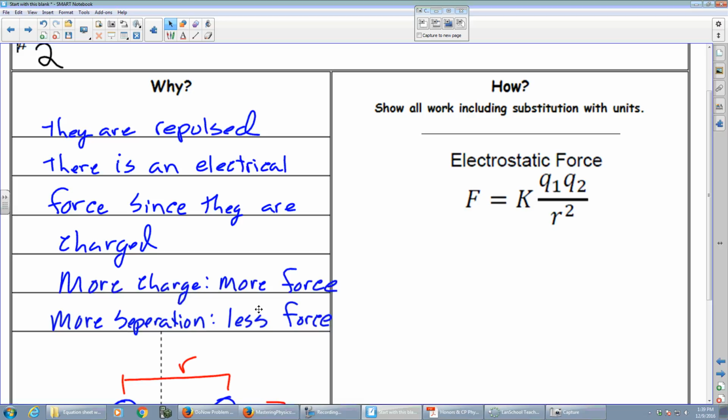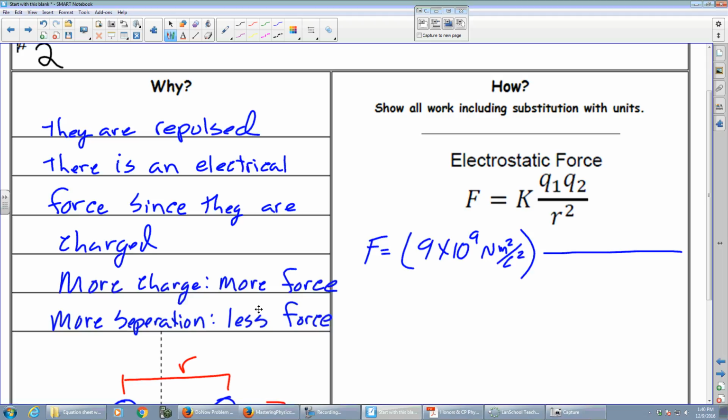And let's see. Do I know the value for K? Yes, we do, because we have an equation sheet, and they even tell it to us in the problem, right? Coulomb's constant. I'm going to use my shortcut for it: 9 times 10 to the ninth Newton meter squared per Coulomb squared. You're welcome to use the 8.99 that they give you. I didn't feel like writing all that because it's Friday afternoon.